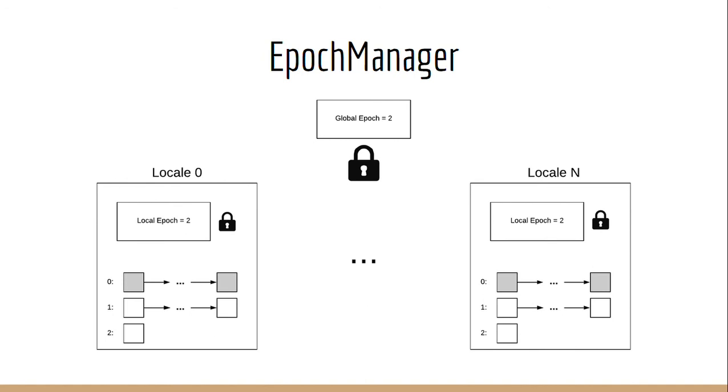This is the illustration of Epoch Manager when global and local epoch is 2. Each locale manages its own privatized instance where all accesses are directed to. Limbo list 0, shaded gray, is free to be reclaimed and there is a guarantee that no active task will be in epoch E-2. Limbo list 1 is yet to be reclaimed and limbo list 2 becomes the current that all new reclaimed objects will be added to.